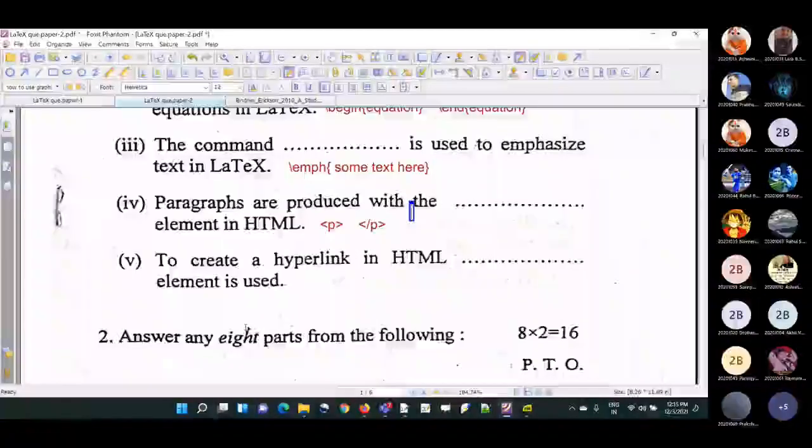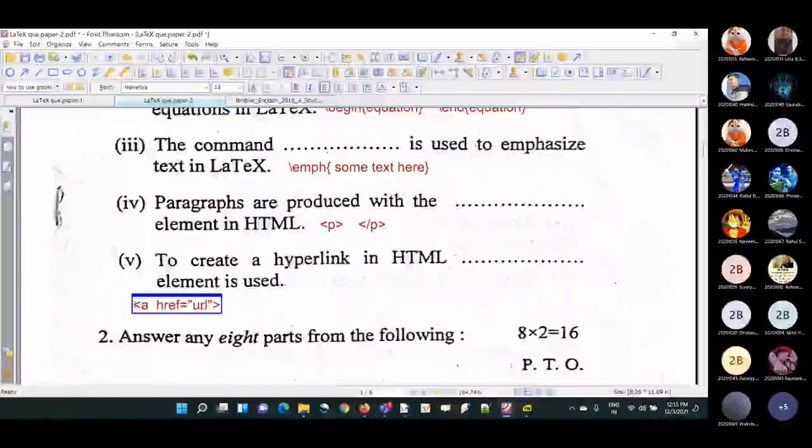To create a hyperlink in HTML, which element is used? It's A. This is the tag we use, A, and then within this we write href equals, and in quotes we write the URL.